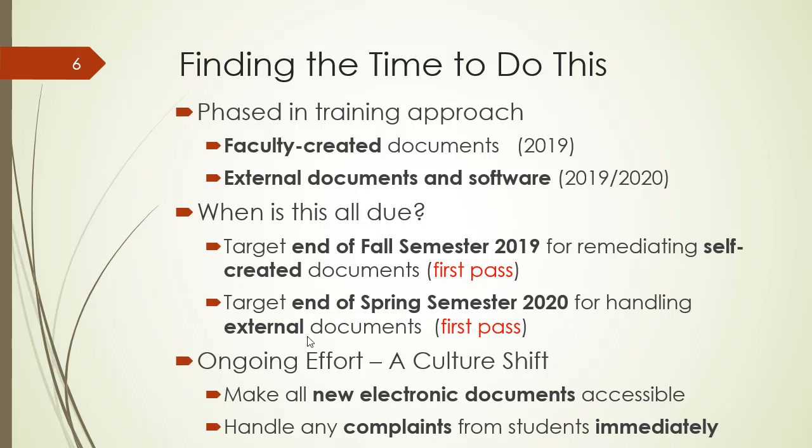This first go-around that you're viewing now is just about documents that you created. And there'll be exceptions and things that we need to handle, and the ATRC and Distance Education Coordinator are here to help. This is an ongoing effort. It is a culture shift. It's not something that we're going to do once and then forget about. We have to get ourselves in a position where this becomes part of our normal work, as we create new documents or bring new documents into our websites or distribute them to students, then we will need to check them for accessibility.